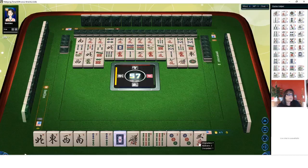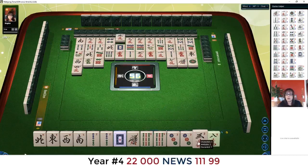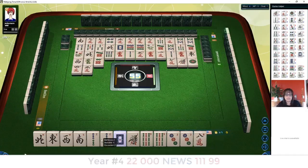And then Cindy asked, don't we need the 2-bam? We are playing a concealed hand, and we only need a pair. So we did not need that 2-bam. We have a pair already. We're playing the news concealed hand, and we only need a pair.